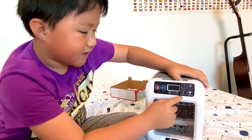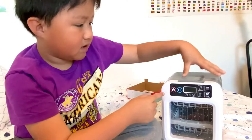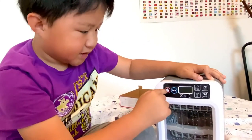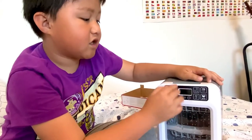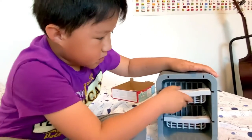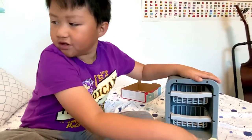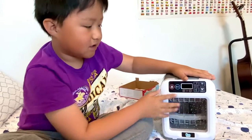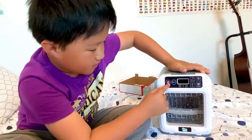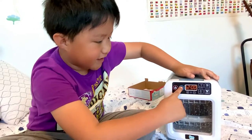You can open it — and you can see the inside. This button turns it on, this one is to start. This is a tray, and there's another tray on top. I have nothing to put on it, but let's start it and see how it works. Eco-friendly mode and start.